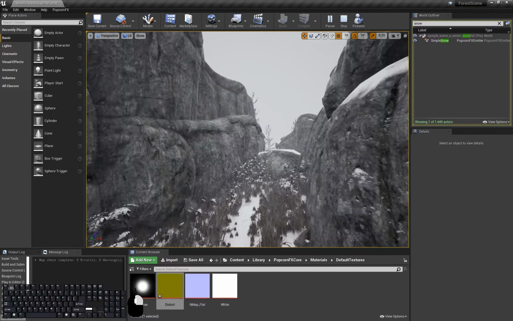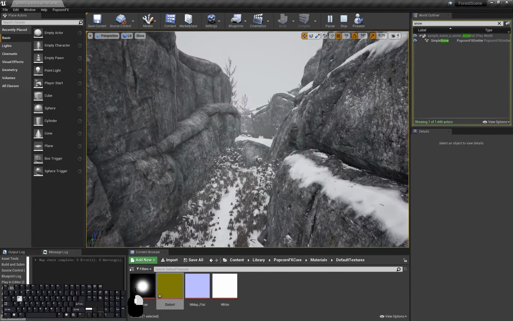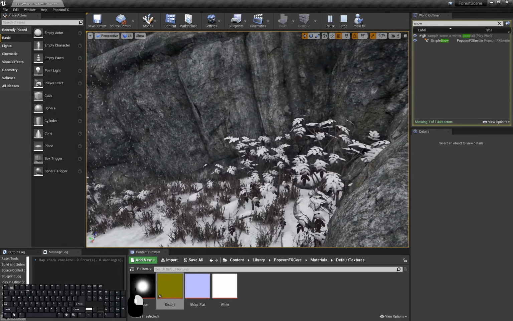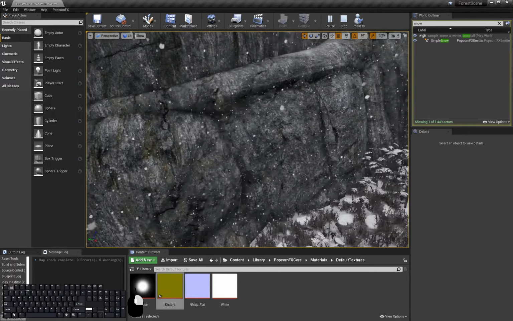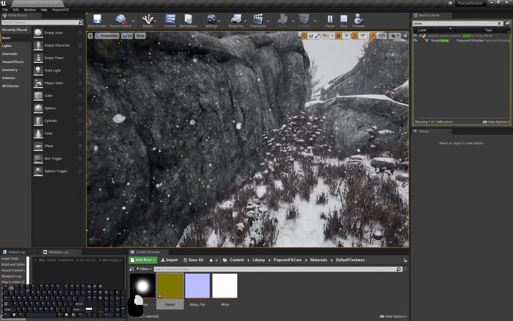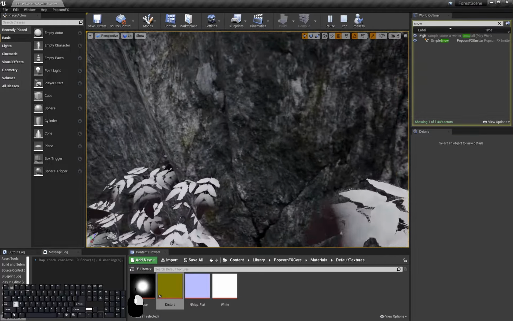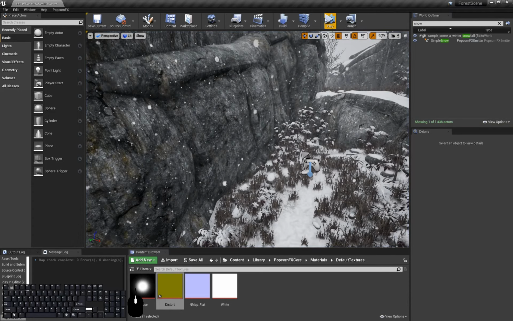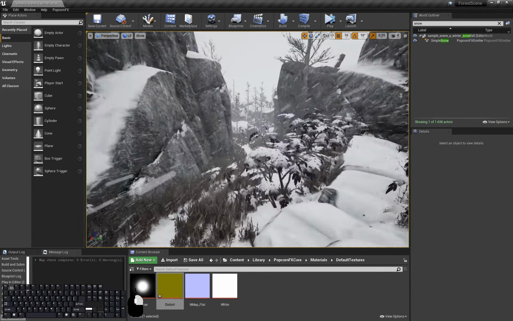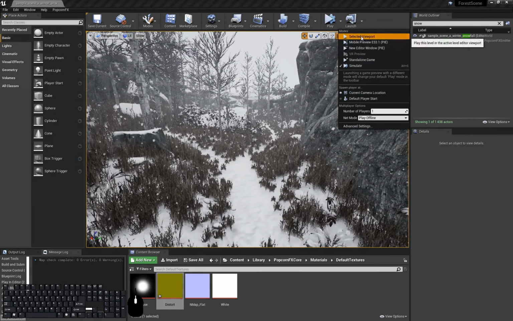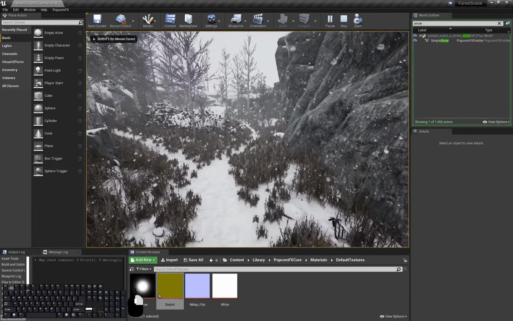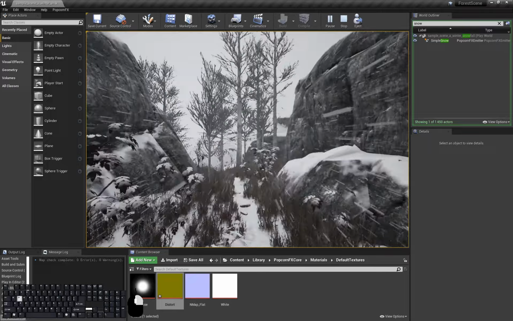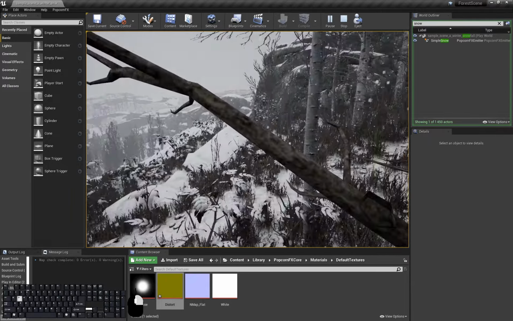It will actually use another camera, and if I go back to the player start location, here you can see I have that cube of snow right there, which is around the place that I would normally spawn in the level. And so here, if I change the play mode to selected viewport and play, now I have the expected behavior where the camera centered effects properly follow my viewport.